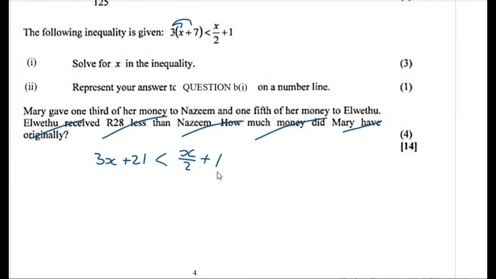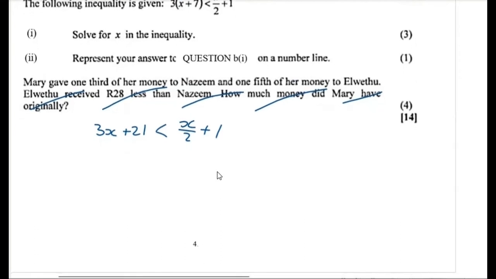The second step is dependent on you guys. I'm going to ask you what you want to do for your second step, because it depends how comfortable you are with fractions. I know what I would do, but remember we're trying to get the x's on their own. What's the next thing you would do to try and get the x's on their own? Because it said solve for x in the inequality. Dimple said one thing, Emma said the other thing. There's two things that I think are correct, and Dimple and Emma immediately separated. Natalia, that is perfectly fine, that would work as well.